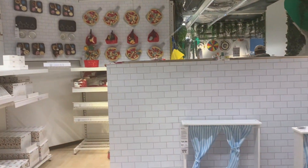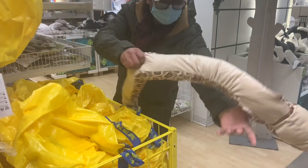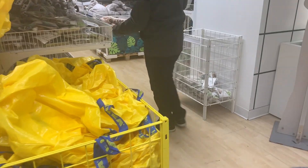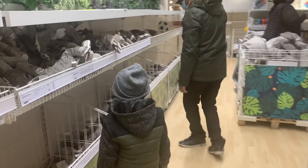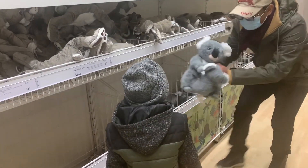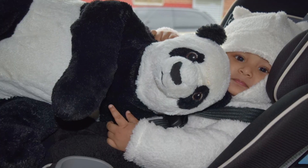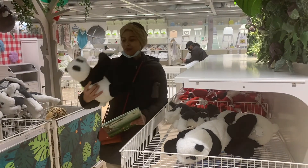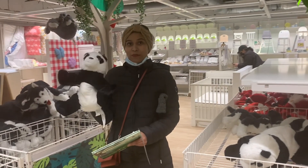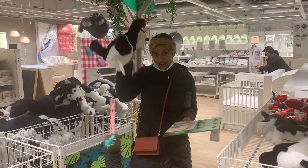I really like their kids section — their plush toy section is my favorite. When Rudra was a few months old he chose his very first plush toy from here; it was a mama panda. Today he was very happy to find a baby panda. How much is this baby panda? It's $3, so we'll get that.